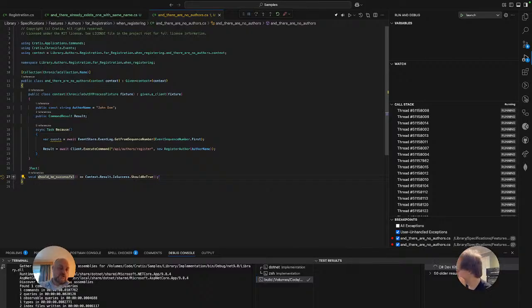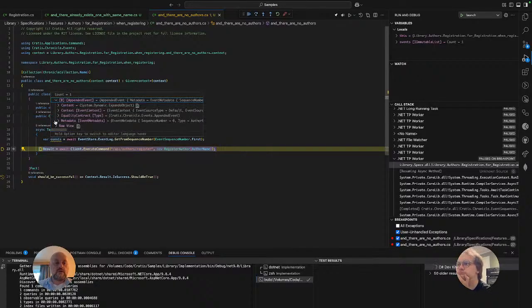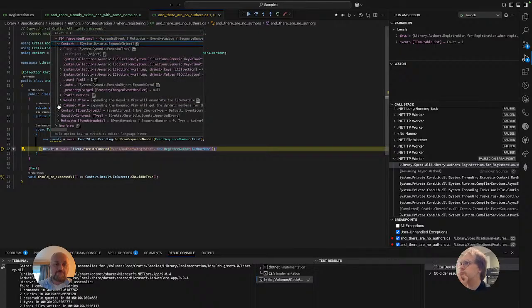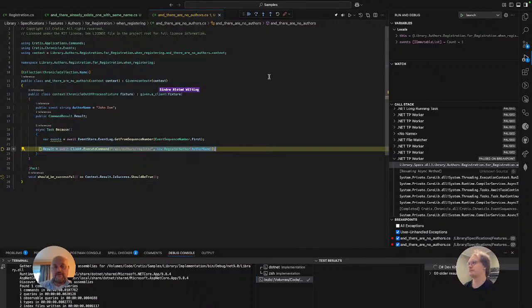I guess it's good to actually show this as well, because there are APIs for a lot of these scenarios where you can go in and get data directly from the event log like this, and get data directly from the running instance of Chronicle, which can be very useful for debugging like this. So there is an event, and it's called John Doe. I don't know where it's coming from. That is spooky.